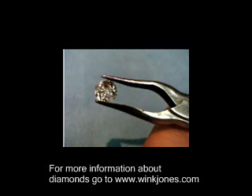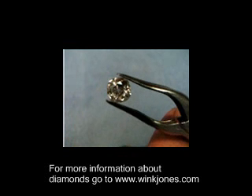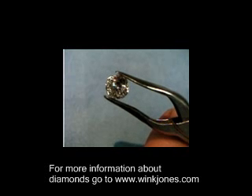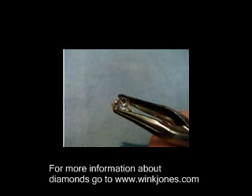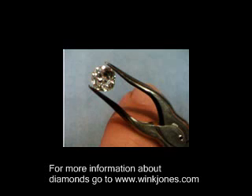From the toppy you get a much smaller stone than from the main stone — for example, a carat and a quarter out of the main stone and a 15 to 25 pointer out of the toppy. We're going to stop this video now and come back to do part two, in which we show you the absolutely incredible transformation of this stone after it was laser drilled.